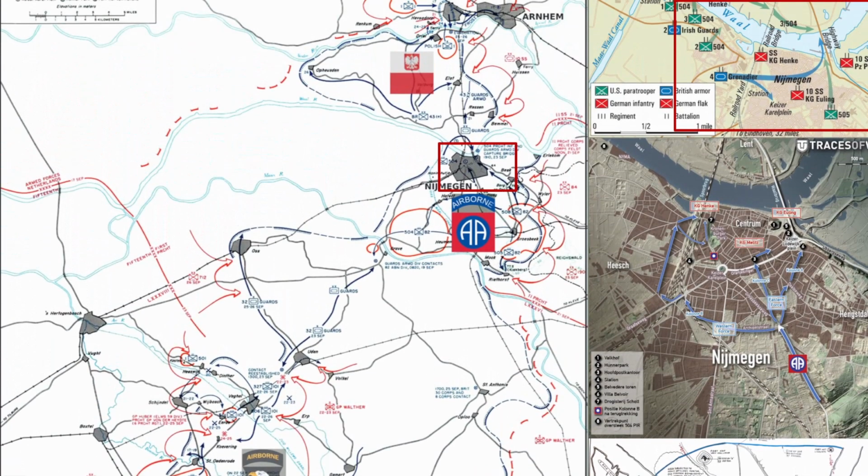We see here mostly around the town of Nijmegen, although there's a bunch of other bridges they have to take as well. The Grave Bridge has to be taken, multiple bridges over many different canals toward the Maas River, and other rivers have to be taken here. And then of course across the Waal River itself. Here we see the Waal River, where Nijmegen kind of clings to its southern bank.